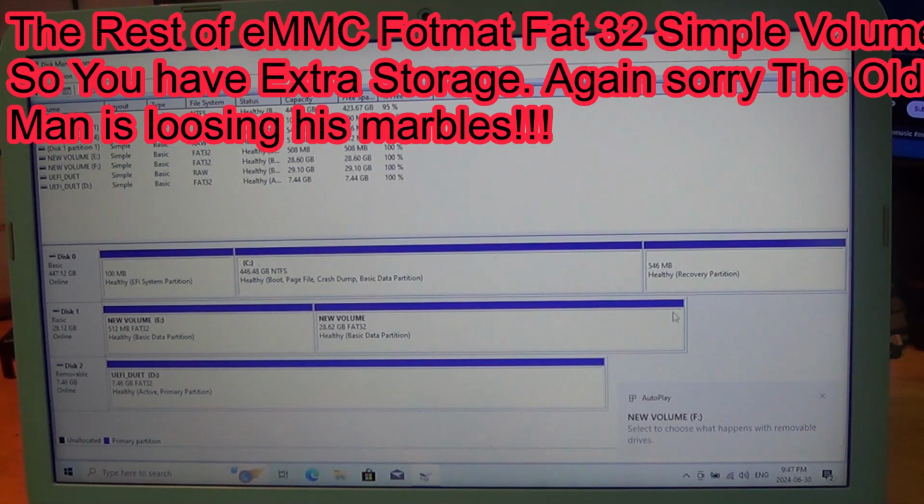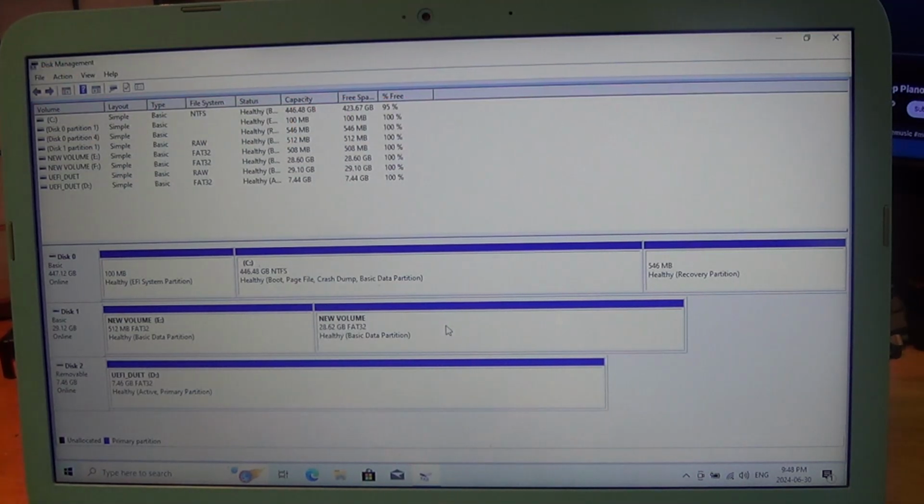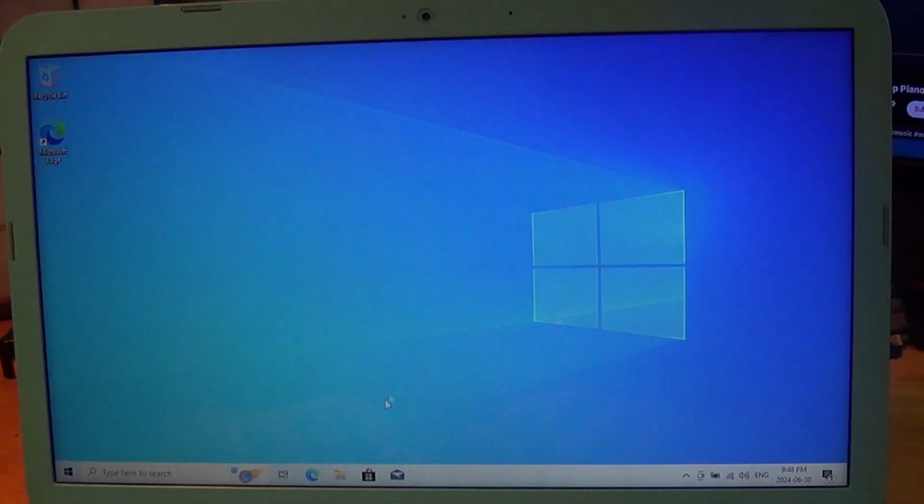Okay. I'll do a voiceover for this part. But now we have two volumes. One that is 512 megabytes and one that is 28.62 gigabytes of space. So I have two more drives in Explorer.